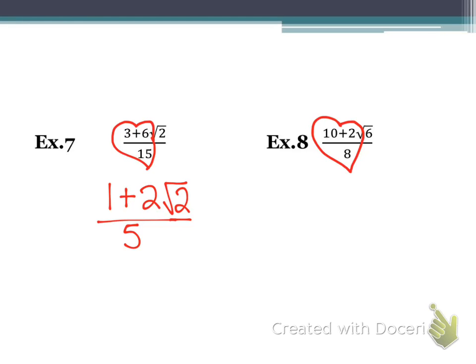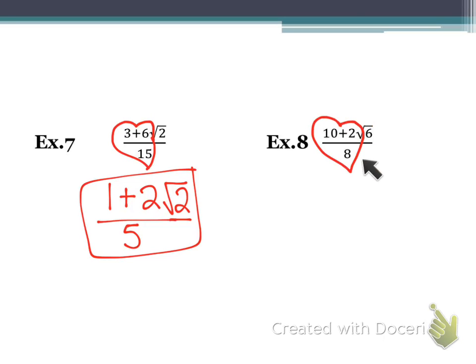Another important thing that we need to know is that we cannot add this 1 and 2 together. Don't do it. This is it. This is our answer. I know it looks a little funny, but that's all there is to it. Okay, we cannot add the 1 and 2 together because the 2 has the radical 2 after it. Those radicals prevent us from doing a lot of stuff. Questions about 7? Okay, let's move on to number 8.